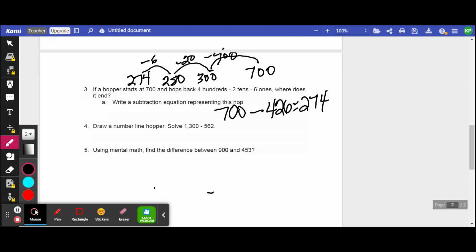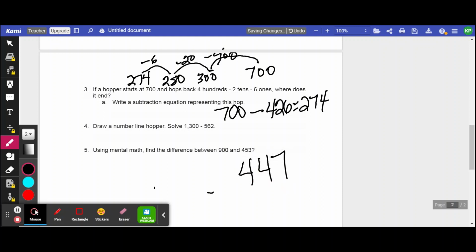Now we're going to move over to the 50s, right, to the tens column. We've got 5 tens, which is 50. So if we have 500 and we're going to take 50 off, that leaves us at 450. Now all that's left to do is to take off the 3. So if you have 450 and you go back 3, you're going to wind up with 447.